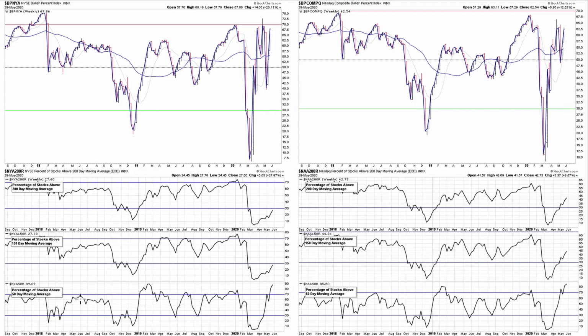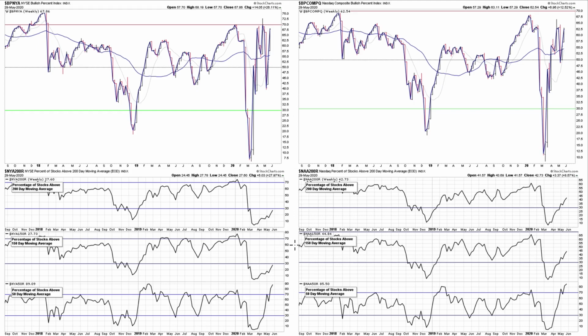As I've said before in my previous videos, all three of these are used together in order to get signals, not just the short-term chart that I see a lot of people use. The 50-day MA one is great for short-term signals, but we're looking for stronger signals, like medium-term signals.